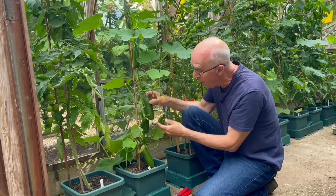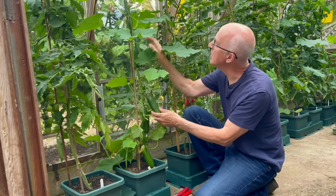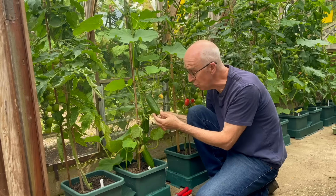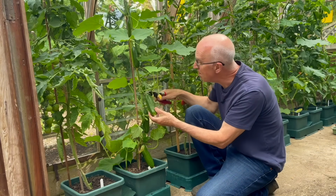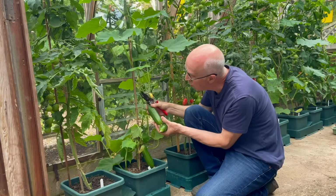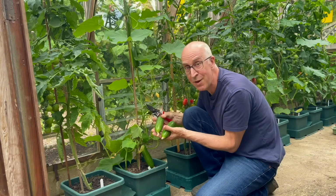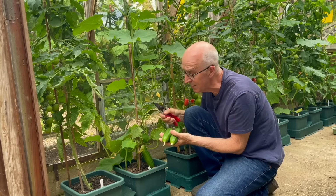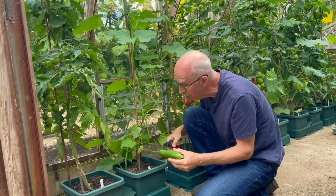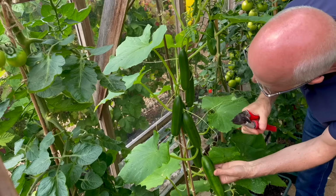And I've got here 1, 2, 3, 4, 5, 6, 7, 8, 9, 10. I've got a dozen fruits already developing on this crop. So it's going to produce masses and masses of these little baby cucumbers. So if, like my family, you like your cucumbers for salads, then I think this is a really, really good variety to choose. Look how generous it is.